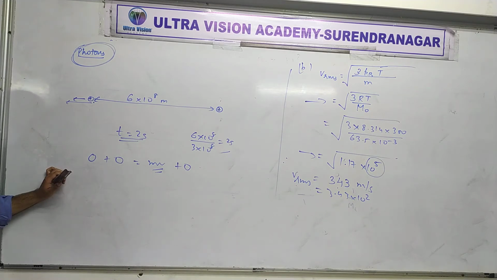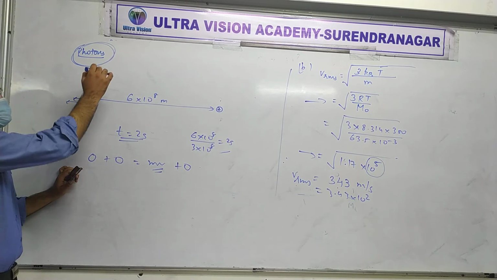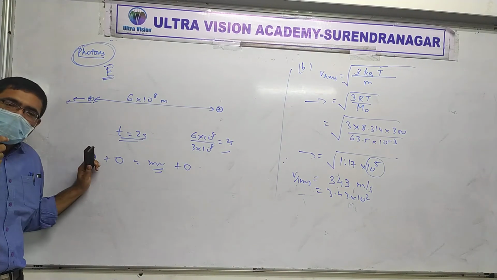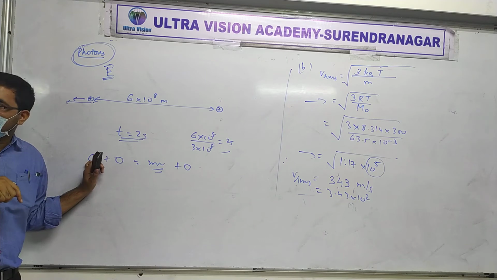Do you realize that this looks like a violation of the law of conservation of momentum? But it's not like that. There is a bigger twist in the tale. It's that the electric field that is created has its own momentum. The electric field that is created has its own momentum.